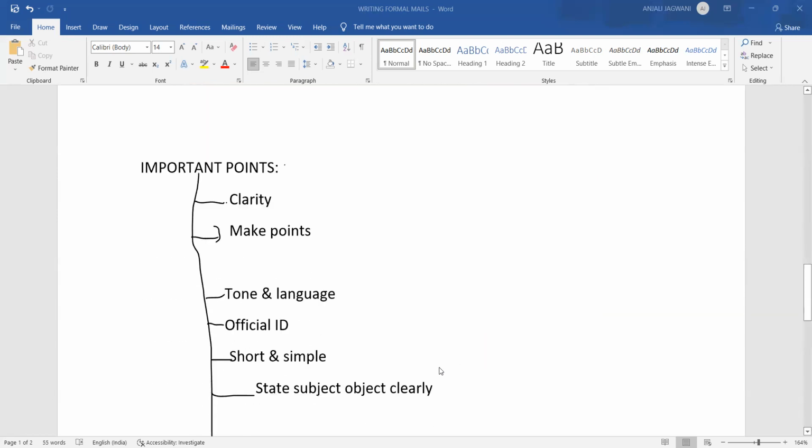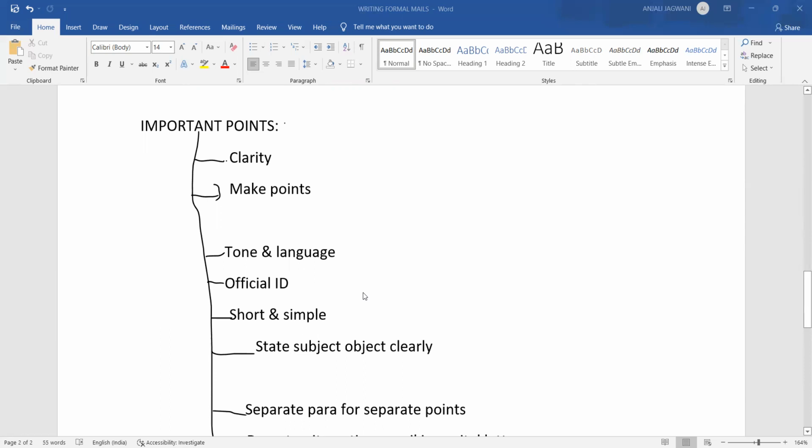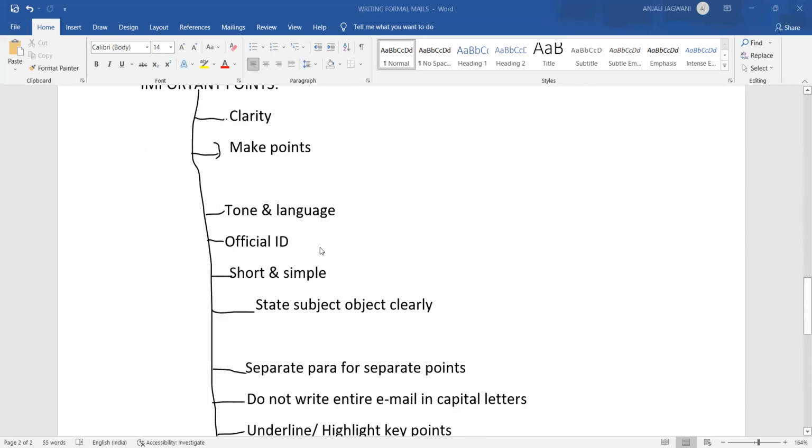Moving further, the important points while writing the mail are that there should be clarity. A very clear, short and simple mail should be there. For big or lengthy discussions, mail is not suggested. All the points should be clearly mentioned, so that there is clarity that this statement is required for this quarter, for this year, and this is the due date. There should be nothing vague like "for this so and so point," or "send it immediately," or "send it as per your convenience." Such things should not be used. So first of all, there should be clarity.